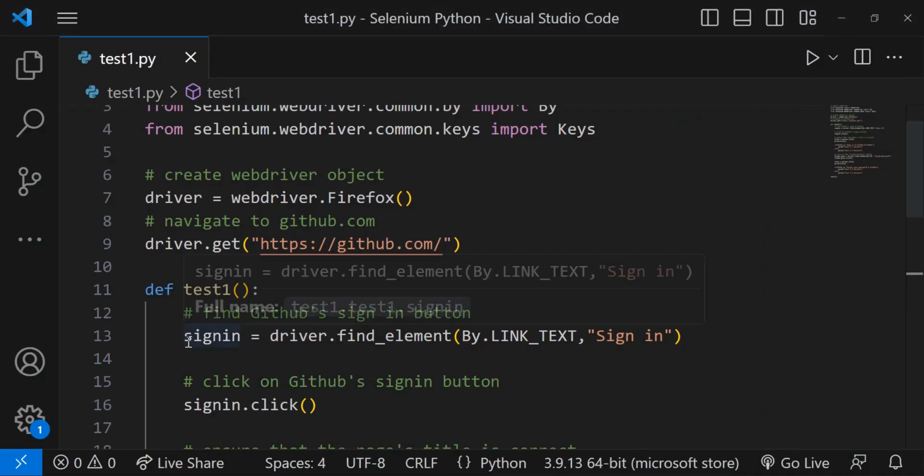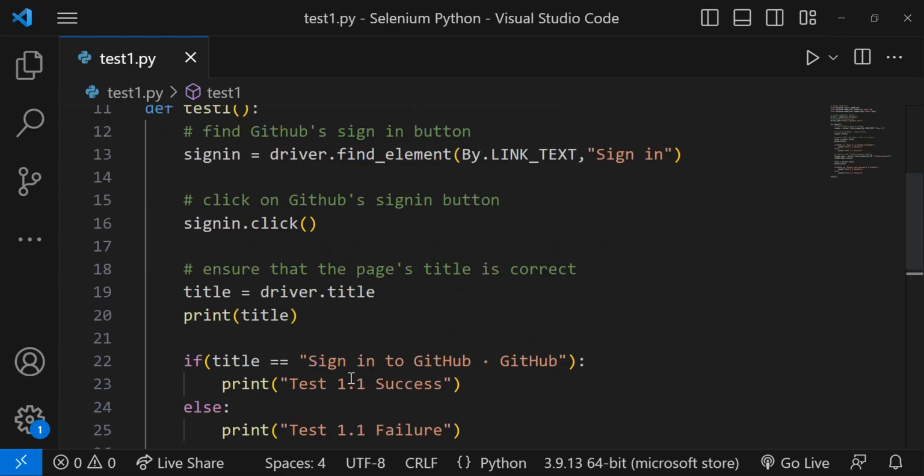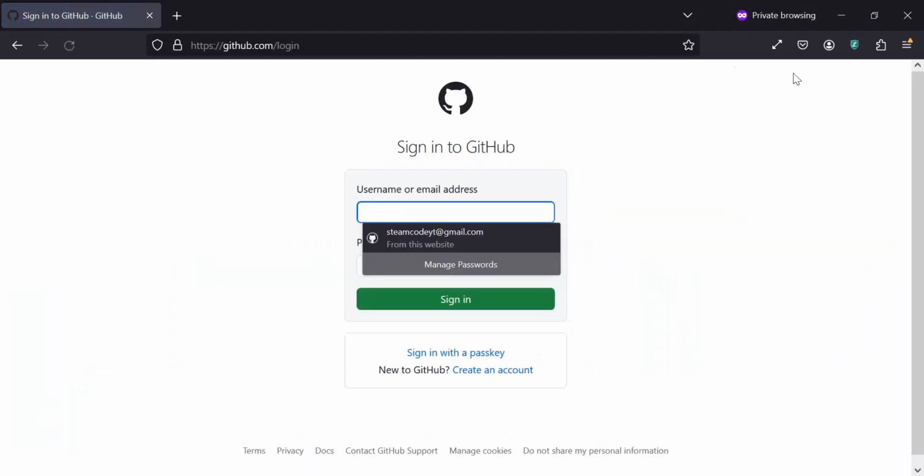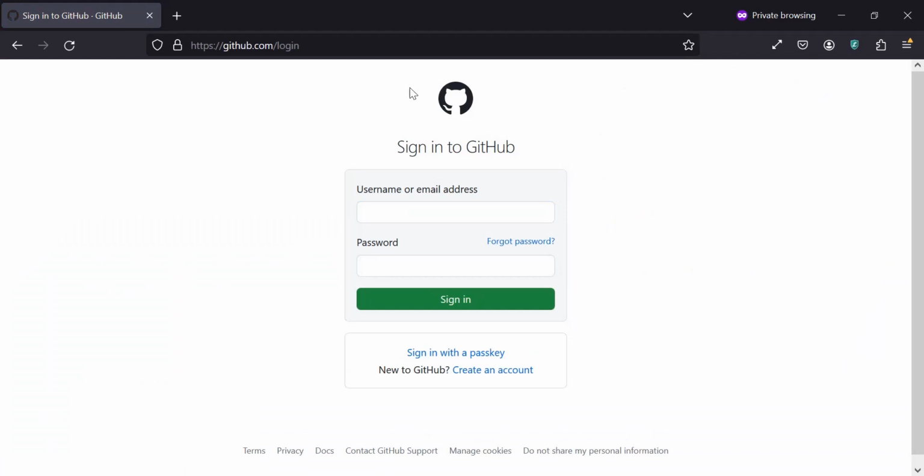Once we have that element identified and captured within our Python code, let's simulate a click on it. When we click on that sign in button, it'll take us to this new page. What we want in our Selenium is to ensure that it's taken us to this new page when we've simulated that click.